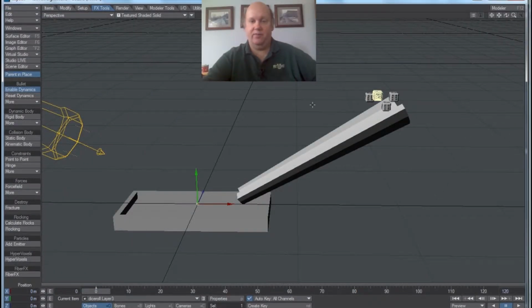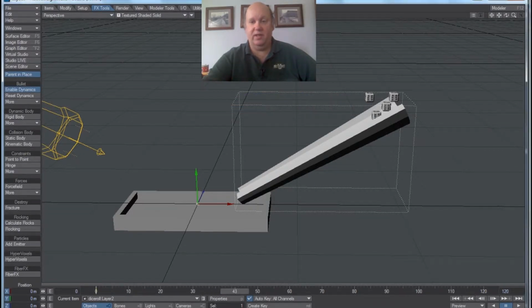And see how it glows there? And then you move the die, and you can see that the die falls right through the ramp and down forever. So as a rigid object, the die has weight and it's got substance, but nothing else does. So if we go to the ramp and we make that a static body, then that ramp has substance, but it doesn't move. It essentially is frozen in space. So if we begin moving the die, it will strike the ramp.